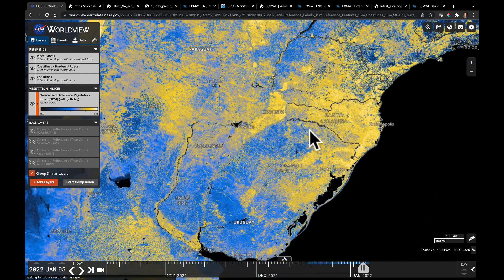We come even farther south into Rio Grande do Sul and much of their agriculturally productive land and even into Uruguay. And on this side of the Paraná River in Argentina, this is a very large region showing up with very low values of NDVI right now, which tells me that from space, the crop does not look healthy.